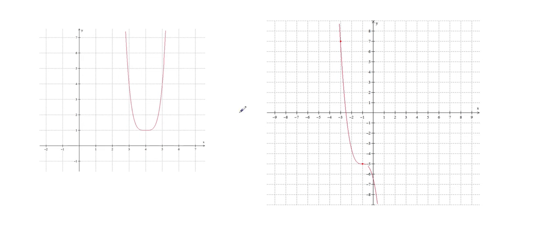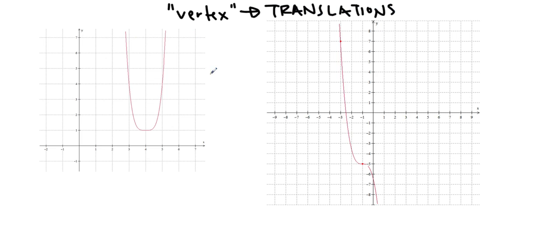So you just have to look at them, and you know that the vertex is affected by the translations. And then, like I said, when we choose the stretch, we're actually going to choose either vertical or horizontal. I always choose vertical because I think that's easiest to see, but sometimes it is easier if they give you a specific point to see the horizontal. So just pick one stretch or compression.